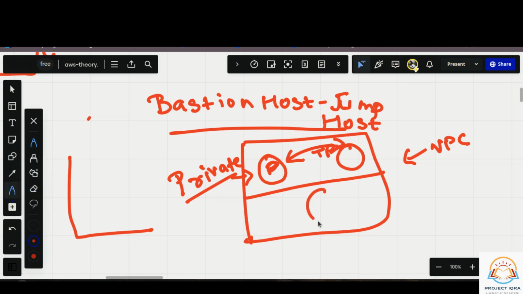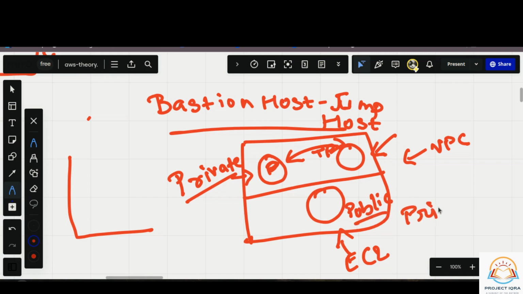In a public subnet, there will be one EC2 instance created, which will have public and private IP, right. In public you can have public and private IP, but in private you can only have private IP, no public IP will be assigned, because there will be chances of a hacker, that is why. So, in public I will have private and public access, right.